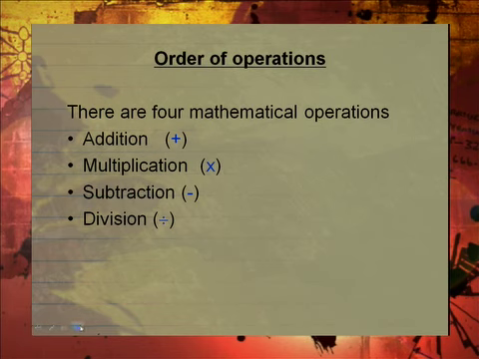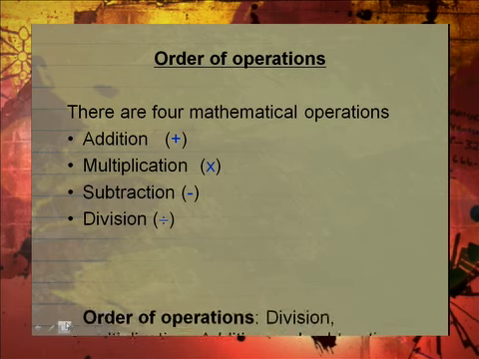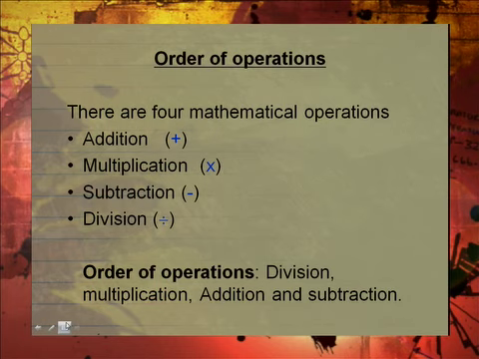Now, let's have a look here. Order of operations. They follow one another like this. Division must come first. Okay, on the sum, you see division, it has to come first. And then we have multiplication here. And then we have addition and subtraction. Okay, they must follow this order if you have them all.